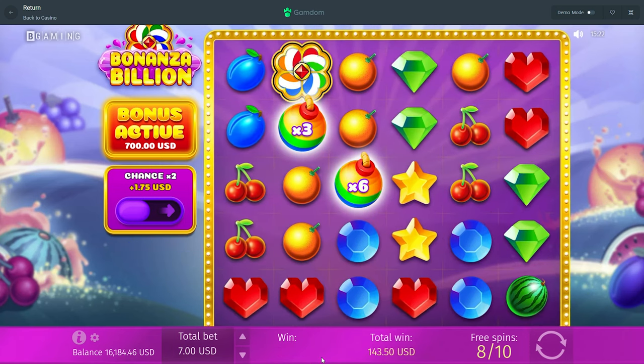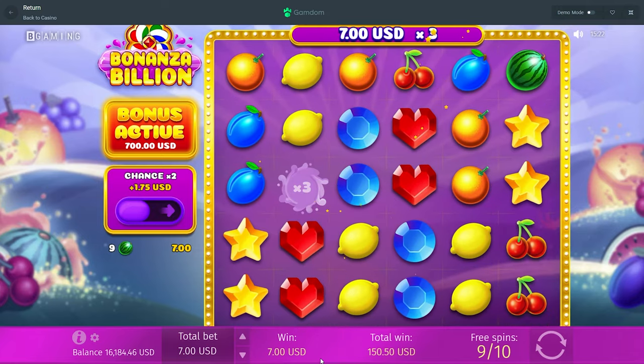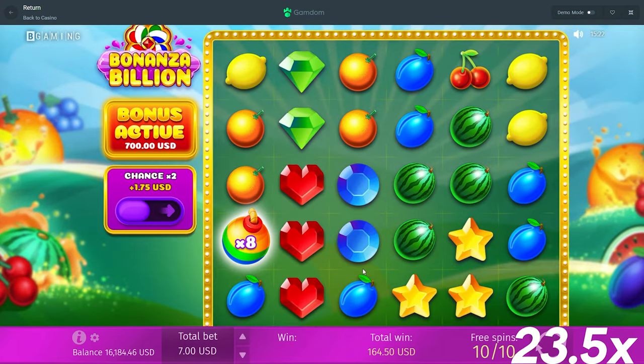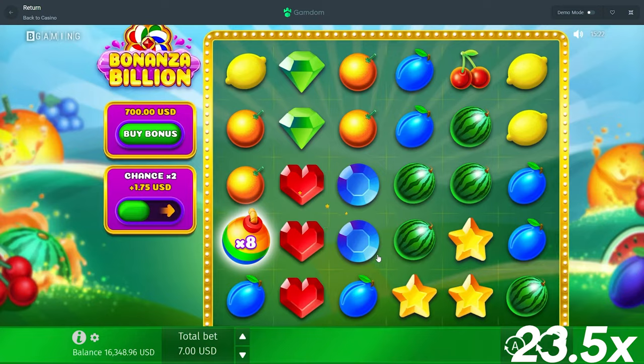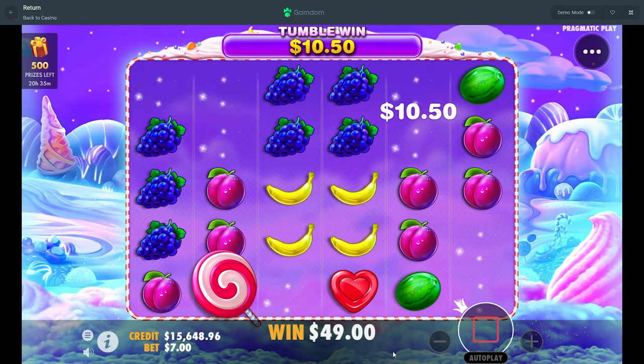This one, you gotta do a little bit more, man. Not a little bit, you gotta do a lot of bit more. The first one did pay, so no matter what, we are in profit on this slot, which is nice. That one was not good. 164. Let's go over to Sweet Bonanza. Yeah, Bonanza Billion, that almost went actually insane, by the way.